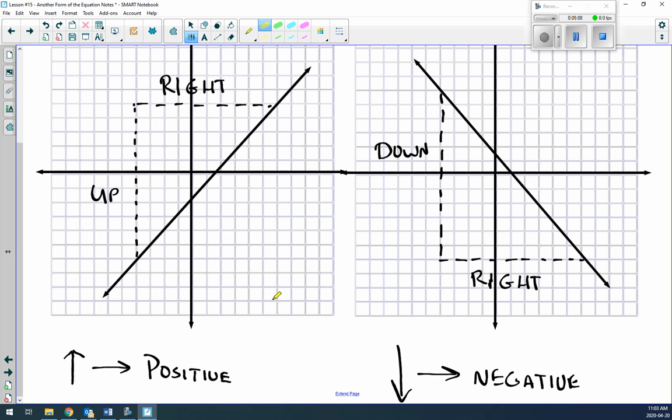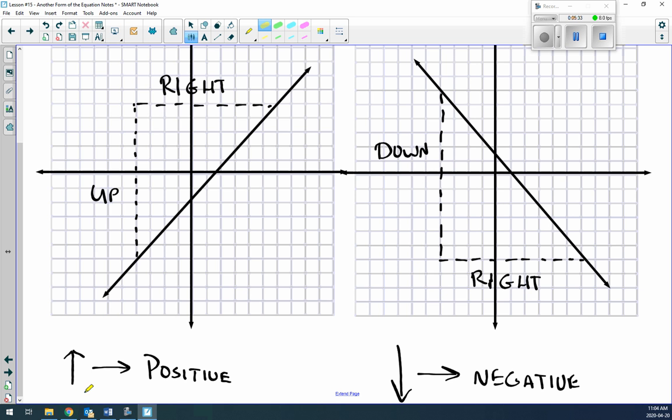So if I said I have a slope of 7, you would go up 7 over 1. If I said I had a slope of 3/4, you would go up 3 over 4. If I had a negative slope, let's say negative 5, I would go down 5 over 1. If I had negative 1/3, I would go down 1 over 3. If the slope is in fractional form, it's really easy. If it's an integer, you always have to put it over 1.